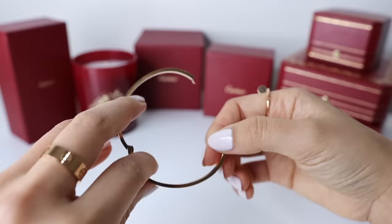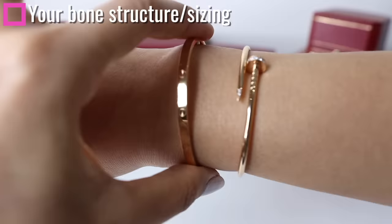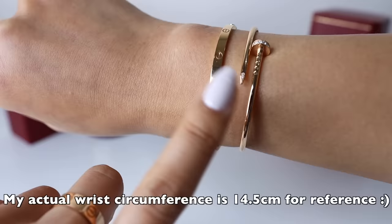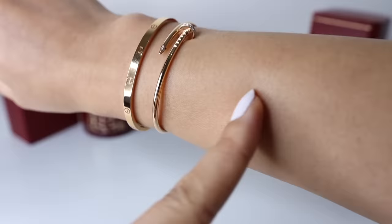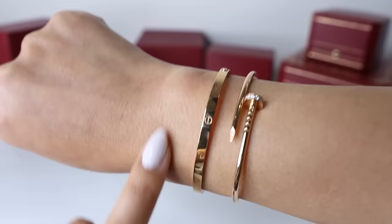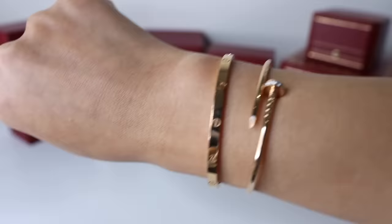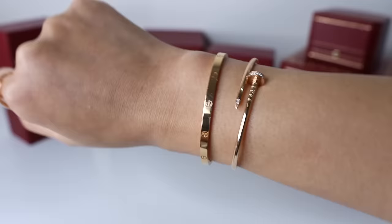Also tying in with the shape of your wrist — I have a pretty prominent wrist bone, and I noticed that the bracelet gets a little caught there. That made it a little bit tricky for me to decide on my size. I ended up going for size 16, but I also considered size 17 because I liked how easily the 17 went over my prominent bone. In the end, the 17 moved around too much and would bang into everything, so I went for size 16. If you have prominent bone structure, consider whether you'll be annoyed by the bracelet not going over your bone very easily — though I think it's actually a good thing because it helps keep the bracelet in position on your wrist.